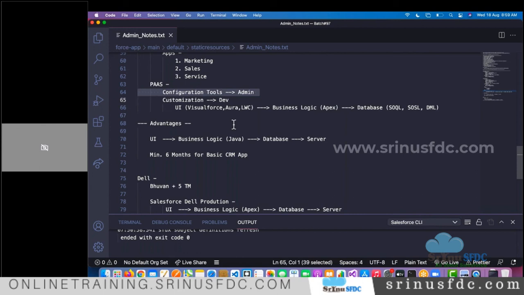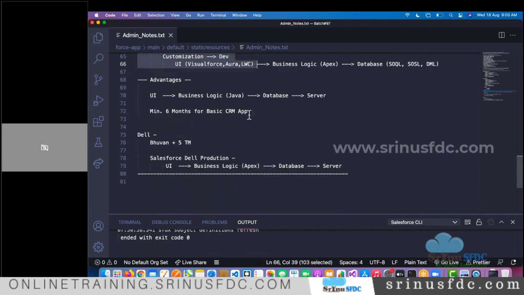Some people are from a QA or testing background, and in their project or while attending interviews they are asked about Salesforce testing. As a tester, if you want to know the Salesforce platform, administration training is suitable for you too. Let's say you want to be a business analyst, gathering requirements from the client and technically converting those requirements for the team. For everyone, the administration course is the base, and later development. If you know both, you will have more weightage in the market. That's what we do after getting the job.